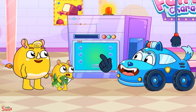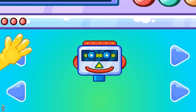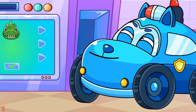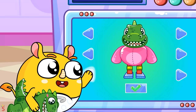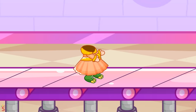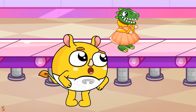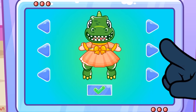The toy machine will help me right now. These cheetah body parts are really cool. Yes, creating my own toy is so much fun. But something's wrong with it again. Another one is what you're looking for. Making a toy by myself is so cool. Choose whatever I love. It brings joy. It's a world of wonder.